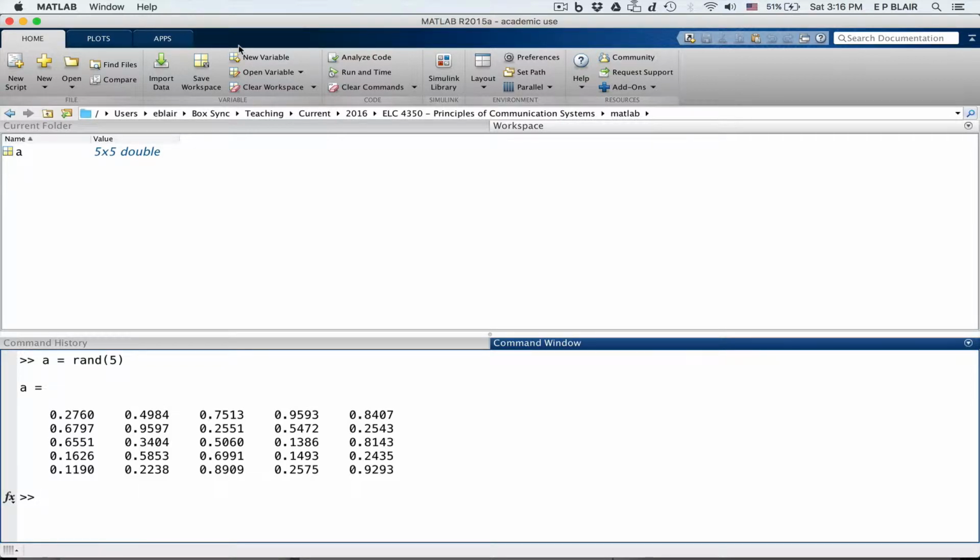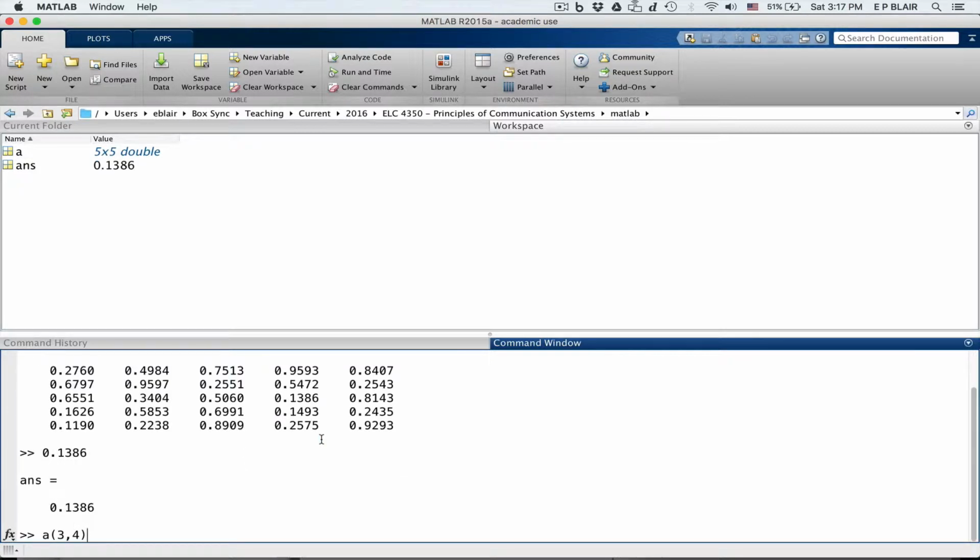You may be familiar with the numerical subscripting where we say A parentheses 3, 4, and that's going to return for us the third row and fourth element of this matrix A. Or we can also say, let's just get all of the third row.